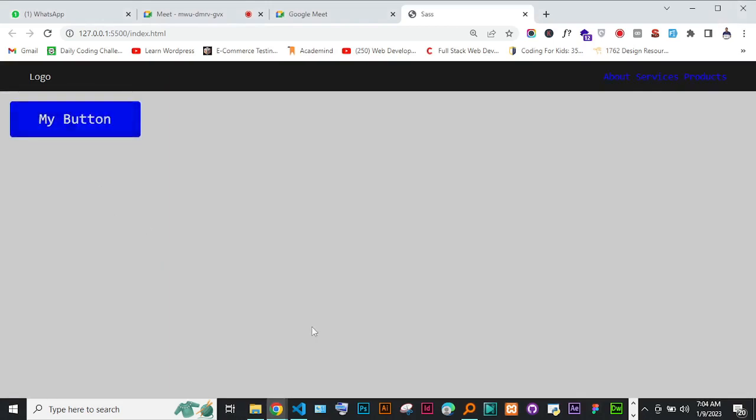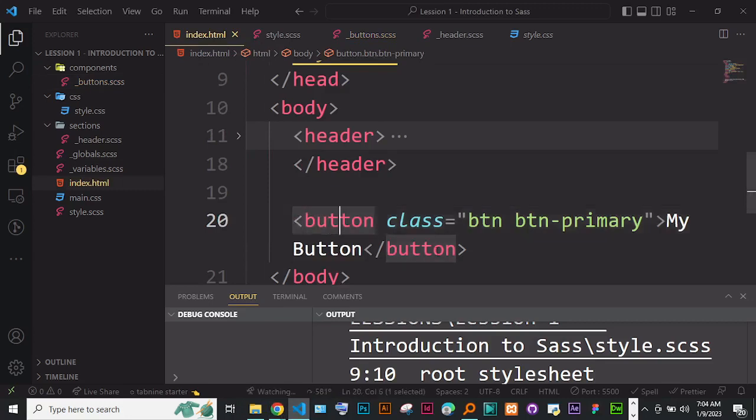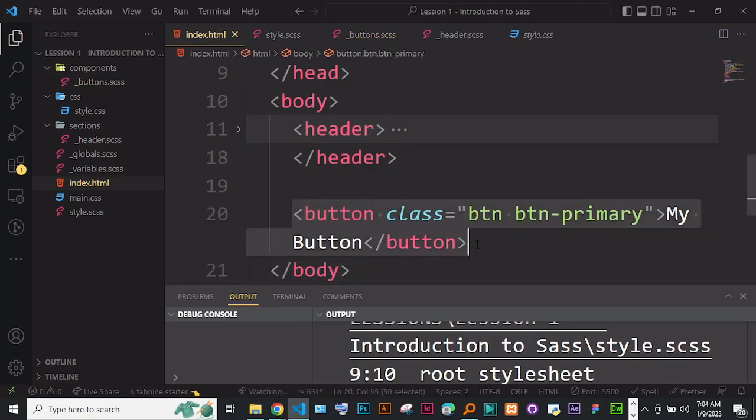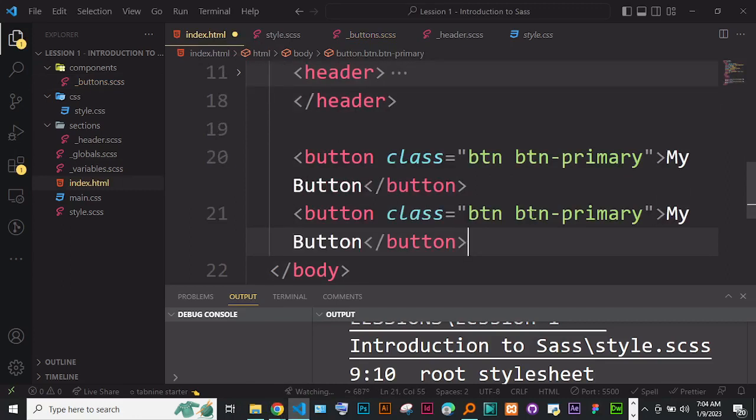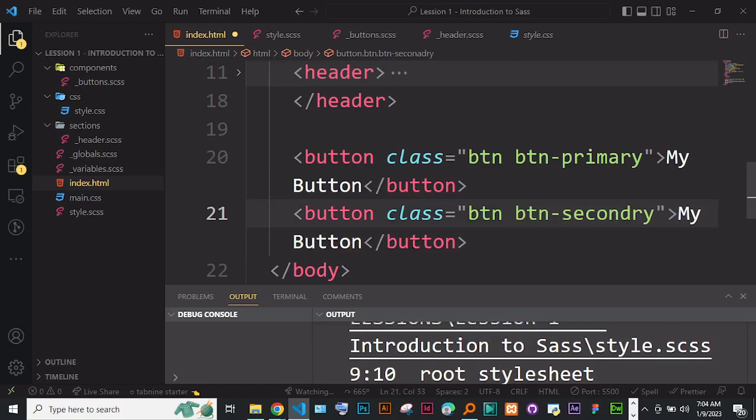can create a second button, and we call it second. So do this here, and btn second. Btn secondary, spelling, guys.